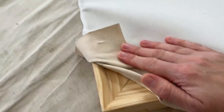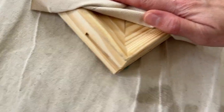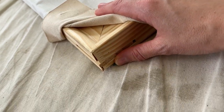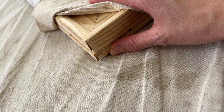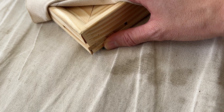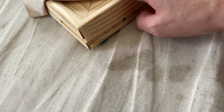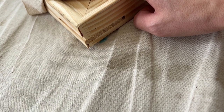This helps the corner stay square at 90-degree angles. You can see on this side it's a pretty good fit. I haven't had any issues with using these stretcher bars, but I'm not sure how they'll hold up over time. I would suggest using the Masterpiece stretcher bars because they are solid wood and fit together really well, and the price point is not too much different.